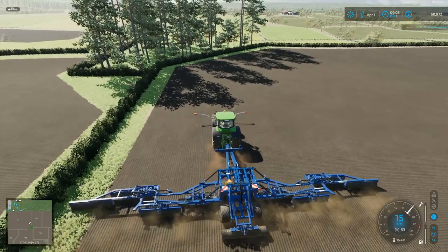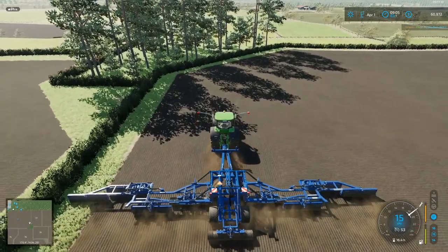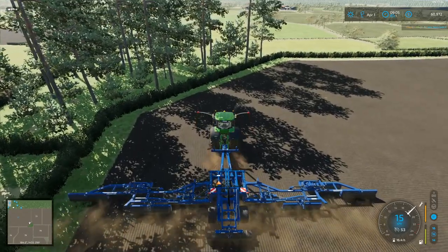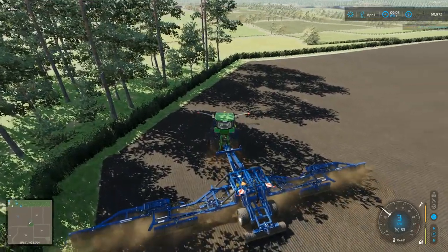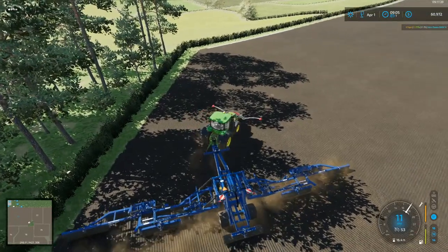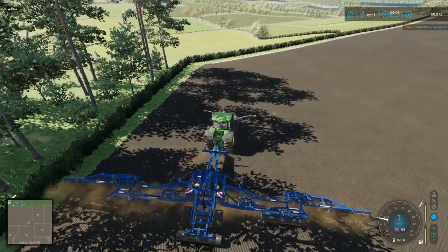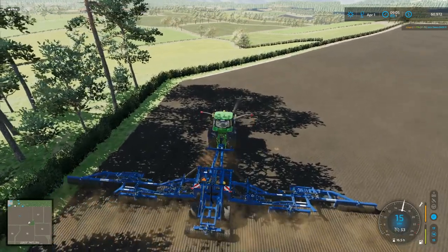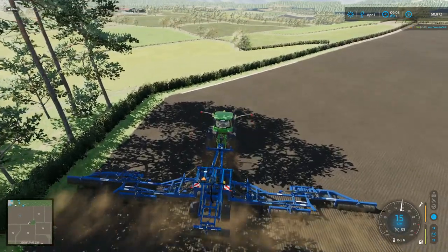Hope everybody's doing well. It's April 1st here on the farm. It is, however, quite the opposite. It is the last day of April here in real life, I believe. But, yeah. So I'm going to run a headland around here.